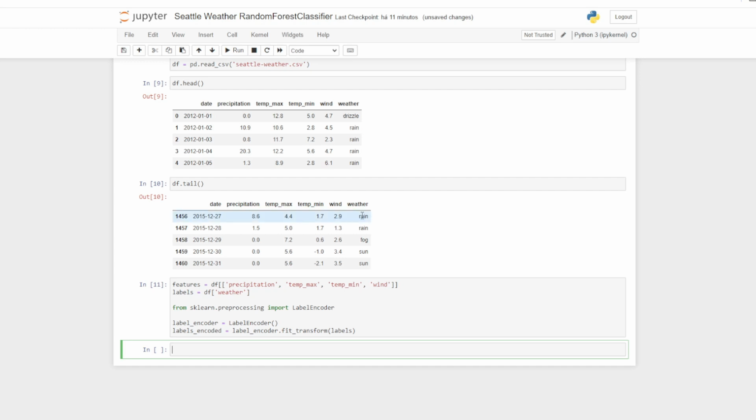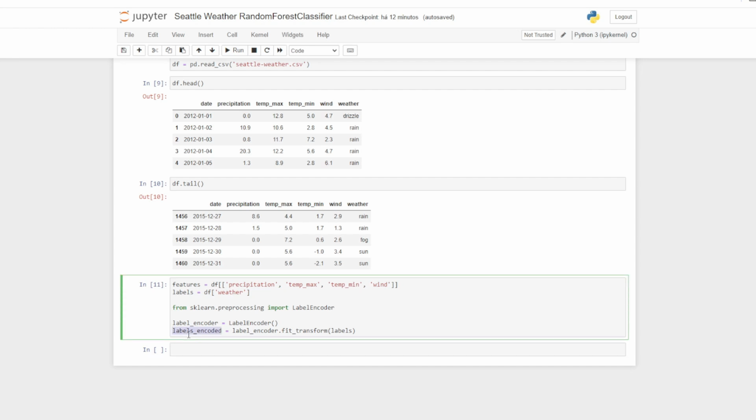Now, why do we need to encode our labels? Well, it's simple, because they are categorical values like rain, fog, sun, drizzle, and we need to transform them to numerical values. And why do we need to transform them to numerical values? Simple, because many machine learning algorithms, including the random forest that we're going to use, require numerical input.